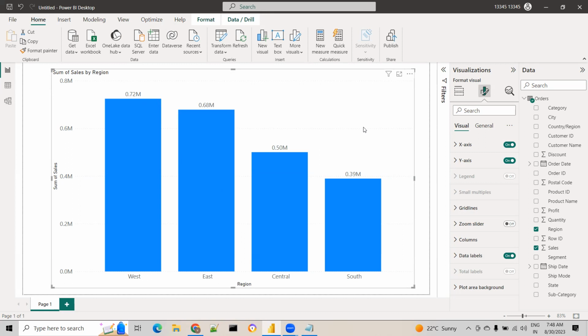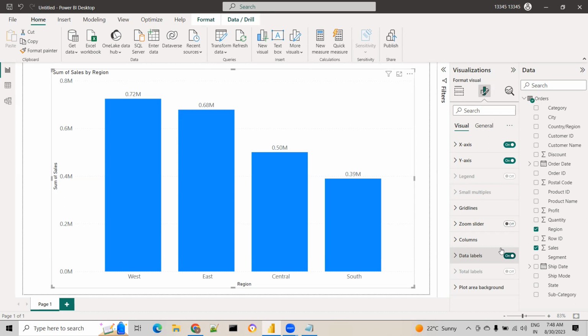This gives you more idea than before. Without it, it is not giving you a good idea, but when you enable the data label, it gives a better idea. Right?